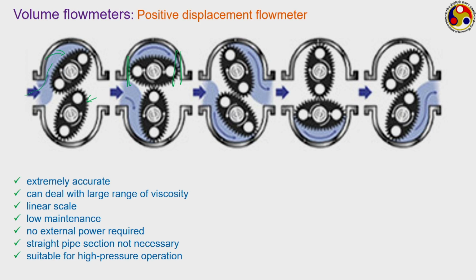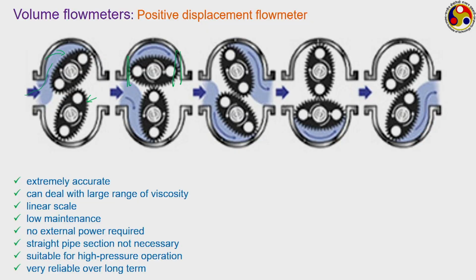Of course, slippage may be an issue at higher pressures, but present day industry has sufficient technology to take care of such slippage. And finally, they are very reliable over the long term. This reliability, low maintenance requirement, linear scale, etc., make them very suitable for long term use in different industries, particularly when you are dealing with high viscosity fluids.